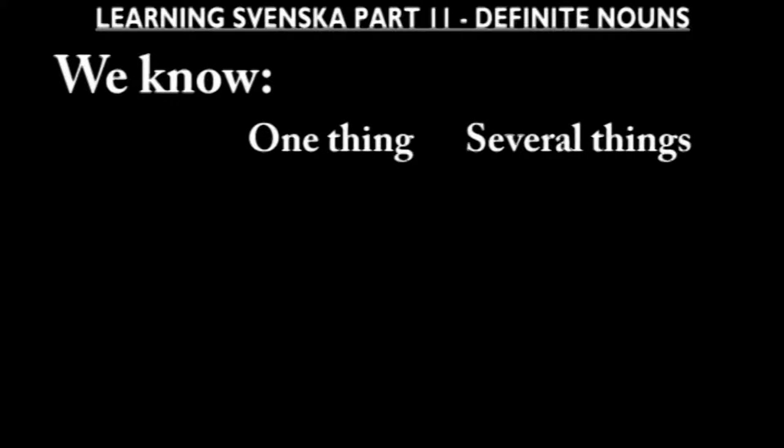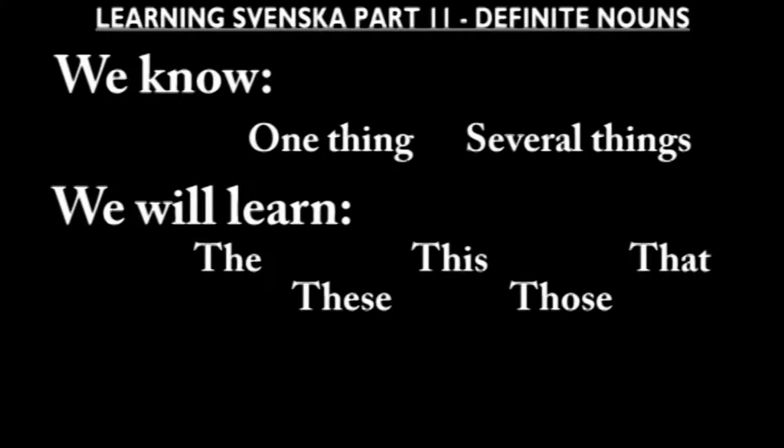This is actually very much easier than the inflection to plural, but will vastly expand the ways you can inflect a noun. The declinations that we have talked about earlier are much less important now. What we have to keep looking out for though is the gender. So we now know how to say one thing and several things in Swedish, but how about the thing, this thing, or those things over there? So on top of covering the definite forms of nouns, we will take a glance at the concepts of here and there.